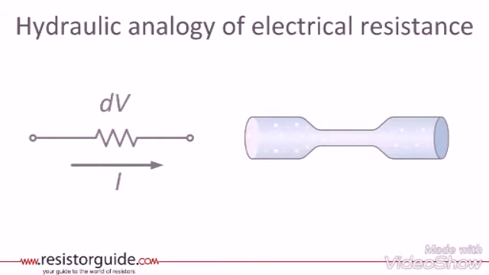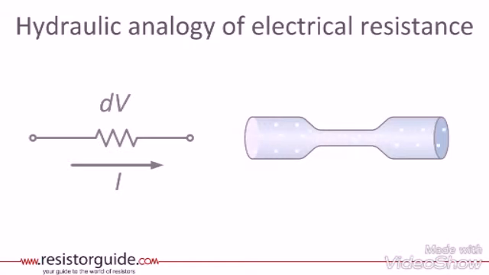The resistor has a higher resistance than the connecting leads and causes a reduced electrical current. We can see this in the water pipe, where a pressure drop is created because of the narrow part in the middle. The pressure on the left is bigger than on the right. The resistor has a similar effect. Here a voltage drop is created.